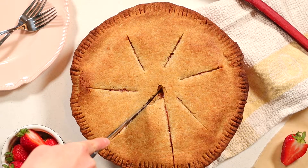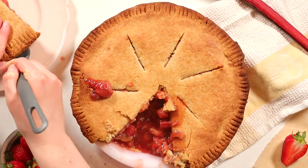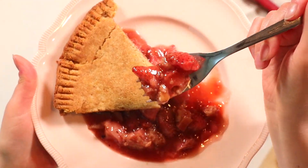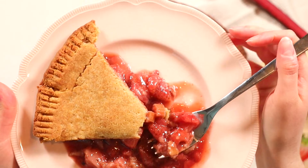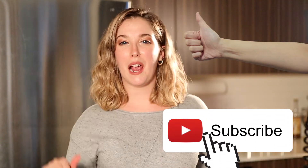Ta-da! Doesn't this look amazing? I'm seriously in love with how this pie turned out. The crust is tender and buttery thanks to that almond flour, and the strawberry rhubarb filling is perfectly sweet and fresh — so perfect for a summer treat. Now you know how to make your own vegan and gluten-free strawberry rhubarb pie. This would also be delicious with apple and rhubarb, or strawberry and apple. Rhubarb goes deliciously with so many other fruits — a blueberry rhubarb, also known as a bloobar pie, is fabulous too.